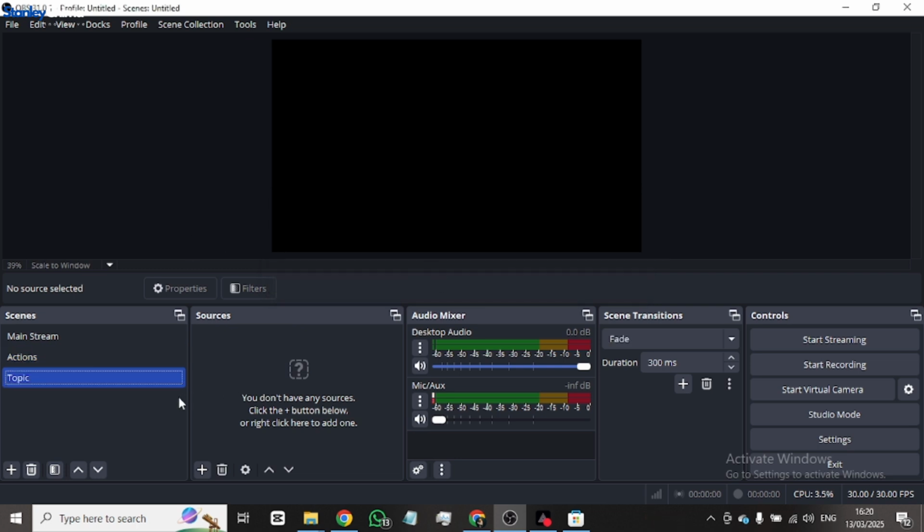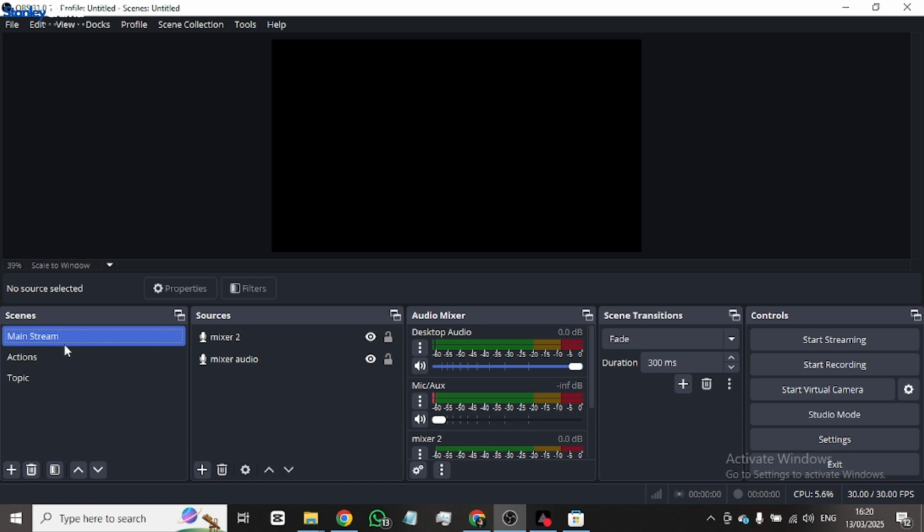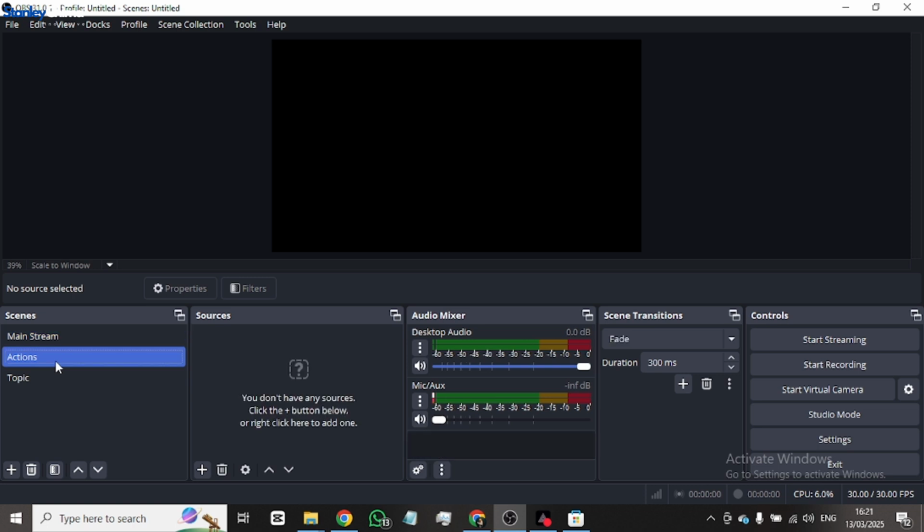And then now what I want you to notice here is that everything under source stays inside the scene. So everything in that source is inside the scene. For instance, if I select Actions, you notice it's completely empty. If I select Topic, it's completely empty.